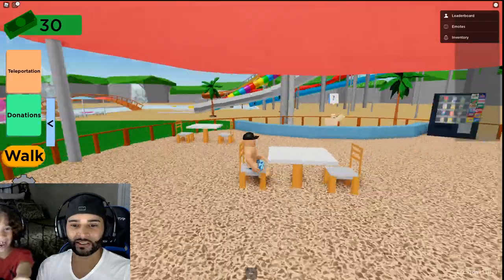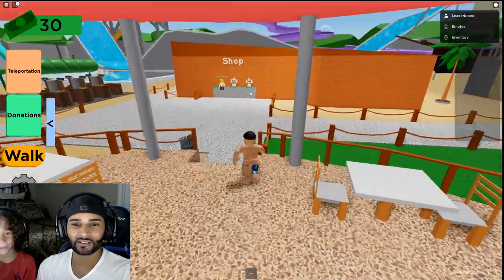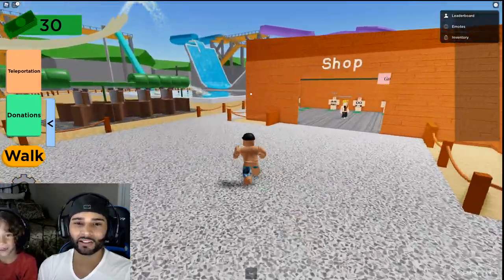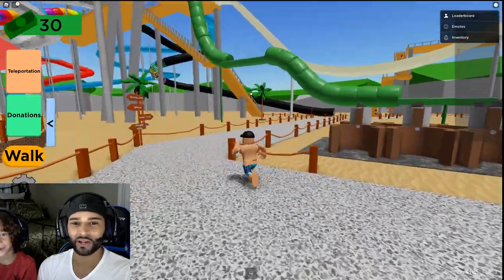Oh, you can actually drink. You gotta talk to him. Yeah, that's cool. And you can actually drink. Yeah, that's nice. But we're not hungry right now. We want to get on these rides. Ooh, look at all those rides. Oh, look at that one. It just launches you up in the air. Oh, I'm going over there.